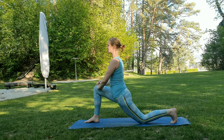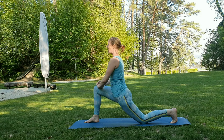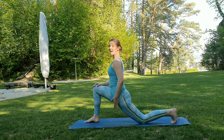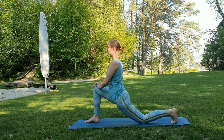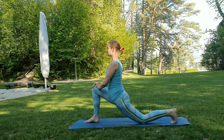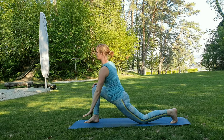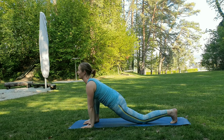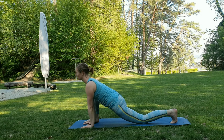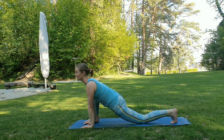And this is an active stretch, so we keep pressing down through the front foot as we lean the left hip flexor forward. Maybe it's perfect for you to stay here. Maybe you take the hands, both of them, onto the big toe side of the front foot. Just don't let your shoulders creep up in your ears.